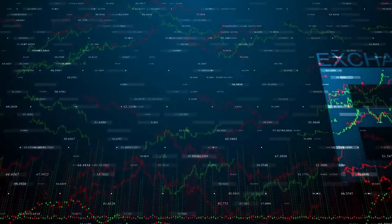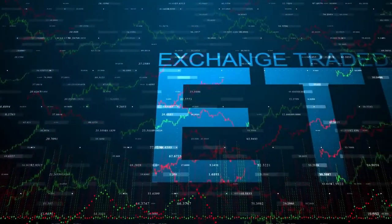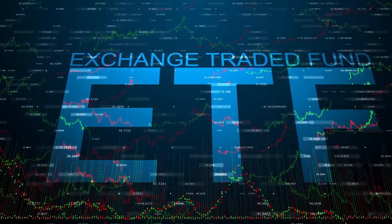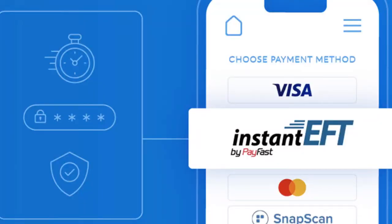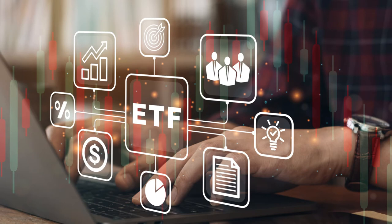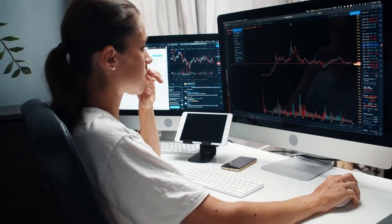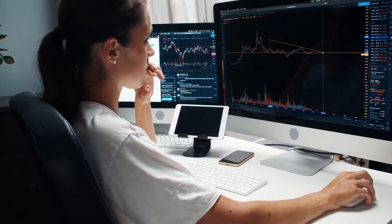We also have ETFs, or exchange-traded funds, which are basically a bundle of stocks. But unlike index funds, ETFs don't track only indexes — they can track literally any kind of bundle. There are hospitality ETFs and even index fund ETFs. Essentially, a fund manager puts together diversified bundles of stocks so that you and I can buy them at low prices, which is why they're my favorite.